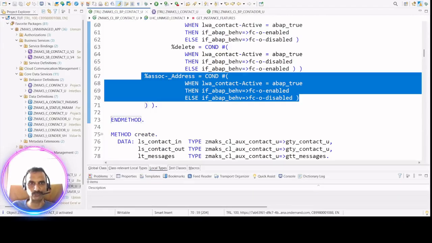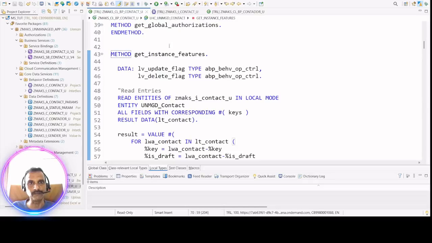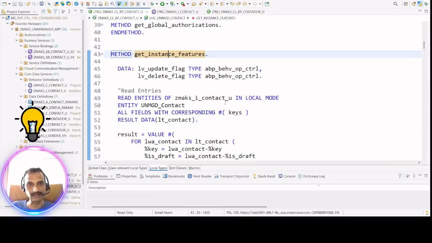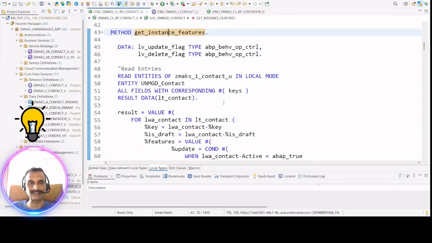So if you have to limit the create of the associated entity, you cannot do it in the get feature instance method of your associated entity's feature control, but you will have to do it in the get feature instance of your parent entity, guys. Remember that point: create by association is controlled by the feature instance of the parent entity, not the associated entity.